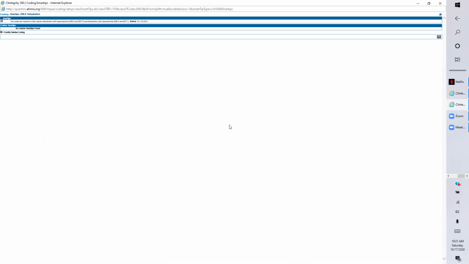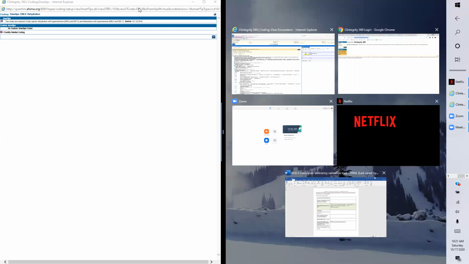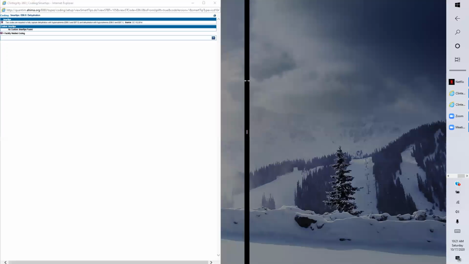And what has happened here is some smart tips have just automatically popped up. This is something that's in the encoder, and you can read those. But what I'm going to do right now, and it's okay to use this X right here, because we are just in the coding smart tips screen, as you can see over here. Oops, sorry. Okay, let me try to fix that.